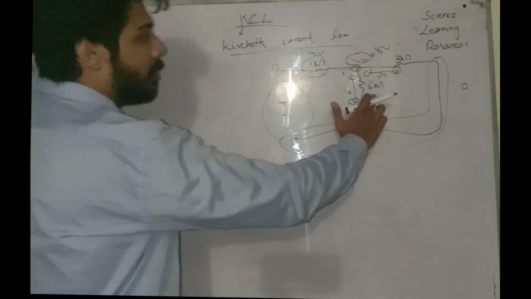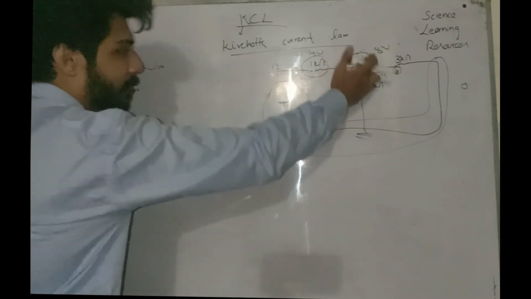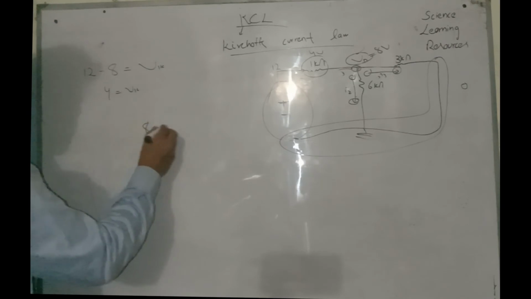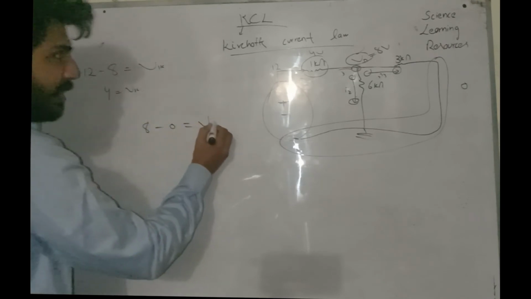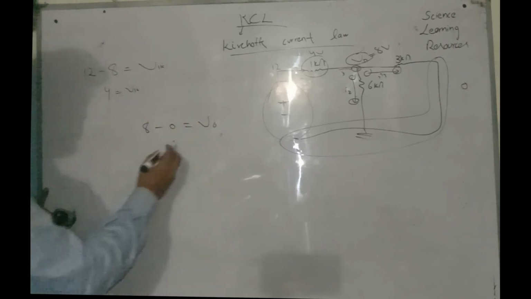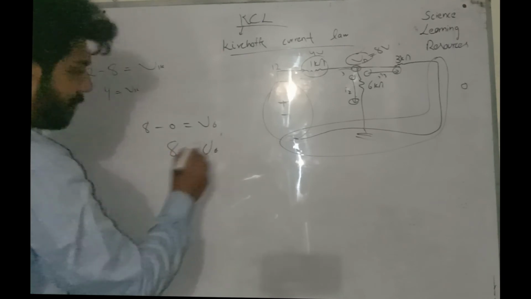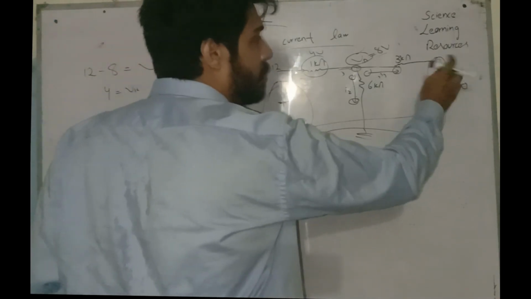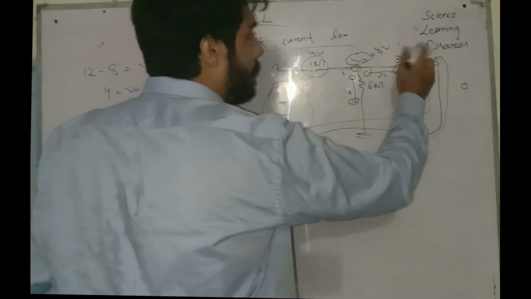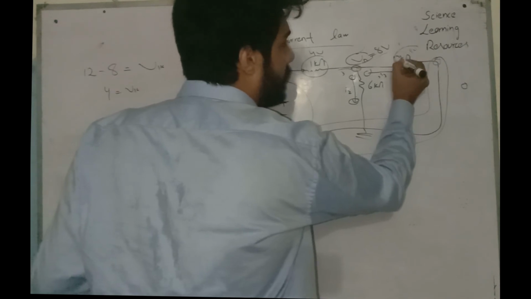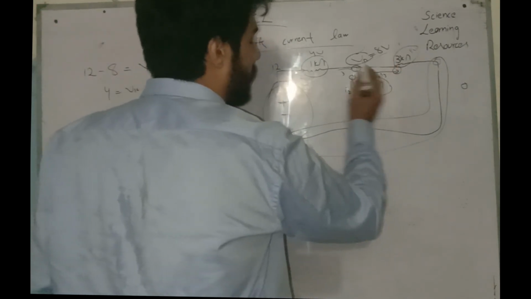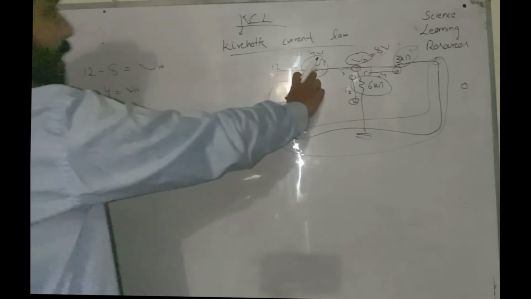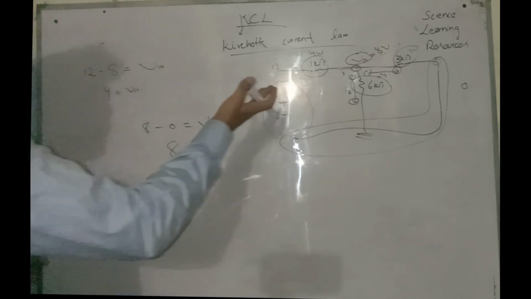And after that, if you want to calculate the voltage at this level, we have 8 minus 0 equal voltage at 6 ohm of resistance. Then we will have V6 to be 8 volts. And similarly, we don't have a voltage source at this point, so this point is already 0. Then we will have 8 volts at this branch and 8 volts at this branch. But at this branch we will not have 8 volts, we will have 4 volts. So from this you can calculate the voltage.